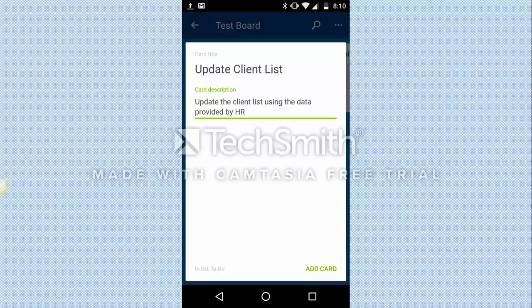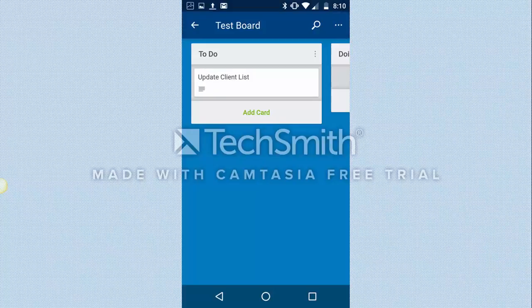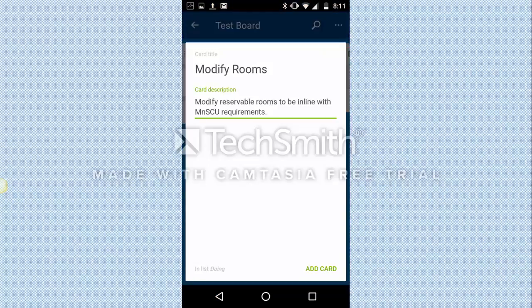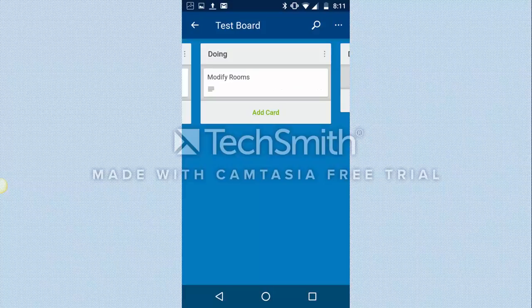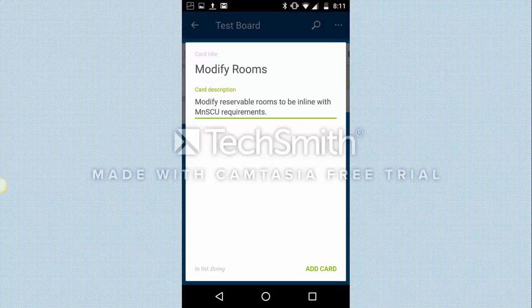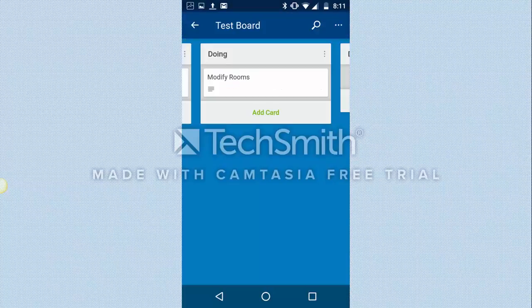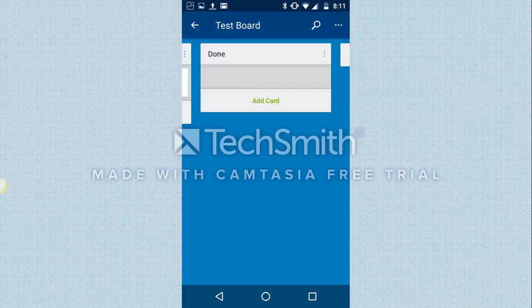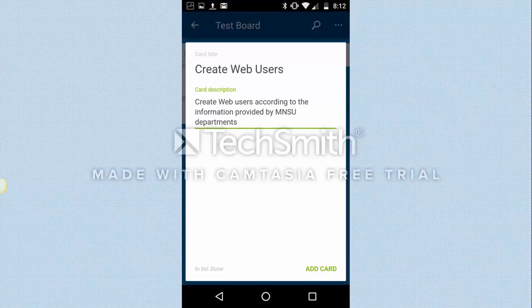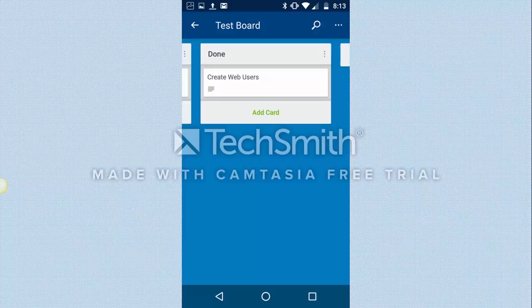I just put something in here, and then I moved on to the stuff that has to be done, and I entered something there too. As you can see, it's modify rooms, which is what I did there. And then the stuff that's done, I entered some stuff in there, and so now it looks like that.